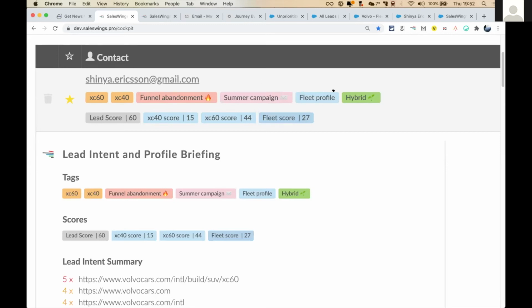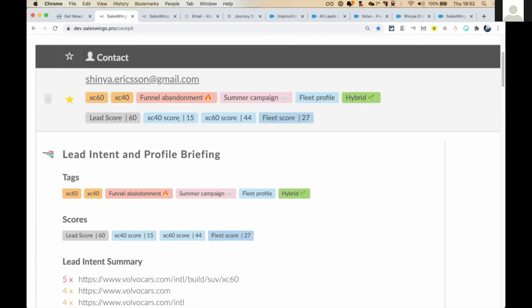We have identified Shinya matching a fleet sales profile, and we've identified interest in topics like hybrid and electric vehicles. So this is a powerful way to profile leads.